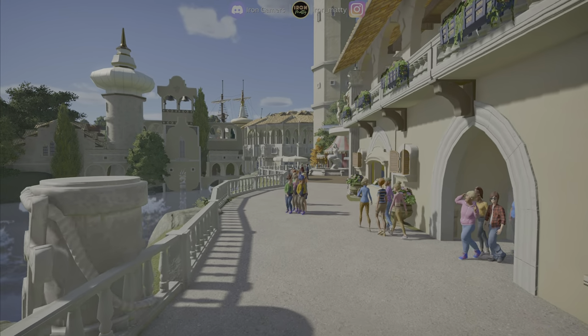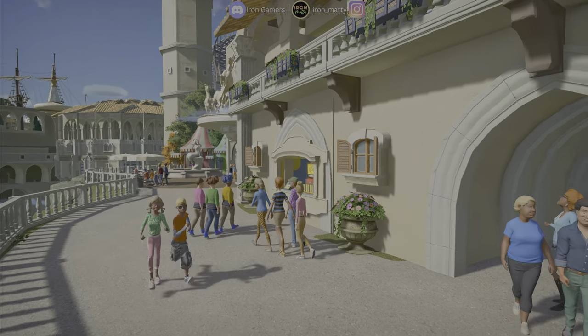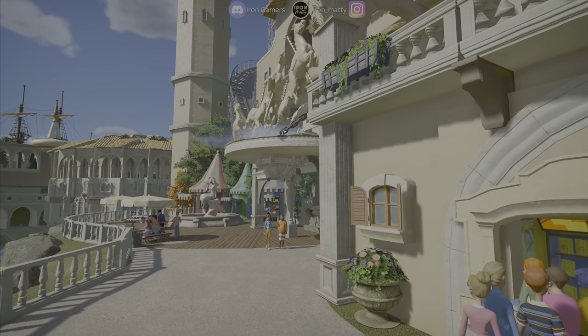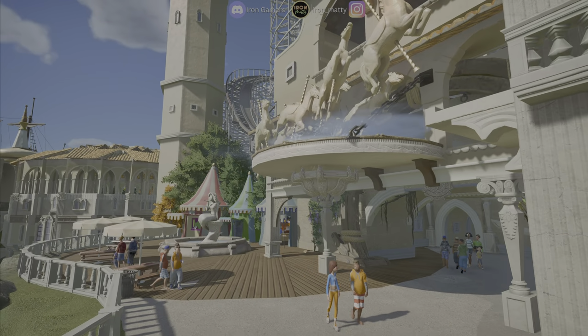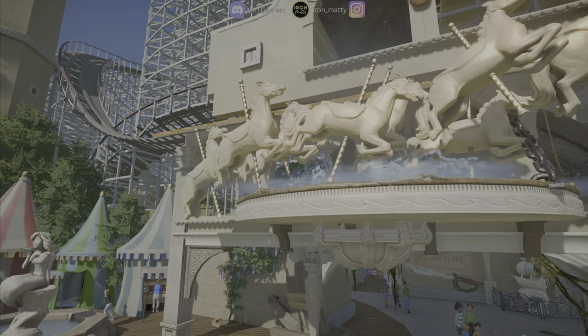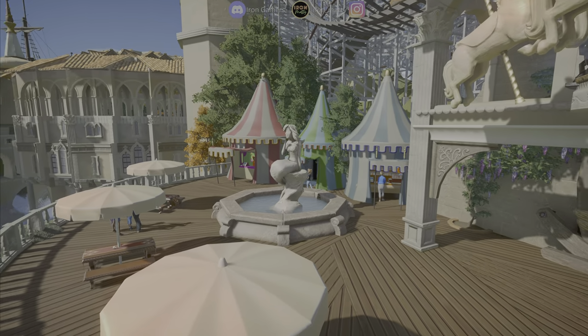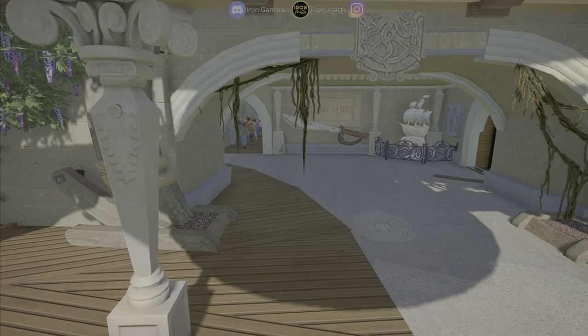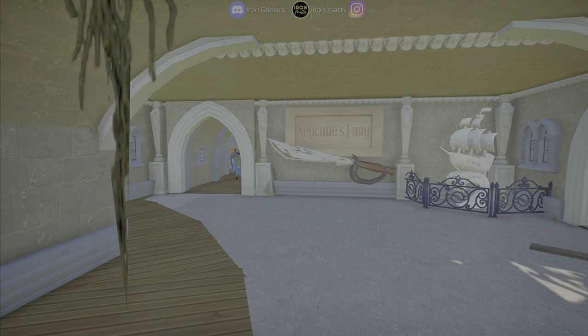So the exit must be there just to the right, certainly appears to be. We've got just a memento there, and oh, I love that with the horses right on top of there. It looks like something out of Gladiator or something. I am Maximus. Are you not entertained? Right, let's start coming down.